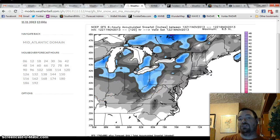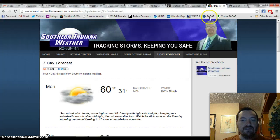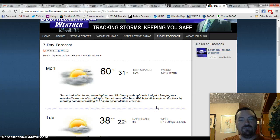So, in short, sweet, and to the point of all this, it may be that we see absolutely no accumulation in many areas, and it may be that some areas get a 1/2 inch or less. But my official forecast I've went with on the 7-day outlook is a dusting to 1 inch. If we get under one of those heavier snow bands, does stick around for a while, I could see us reasonably getting 1 inch. I can't see us reasonably getting any more than that. It'll really surprise me if anywhere in southern Indiana gets more than that. Never say never. Anything's possible. It has to be nowcasted whenever you see these snow bands start to set up. But in general, this is not going to be a big event.